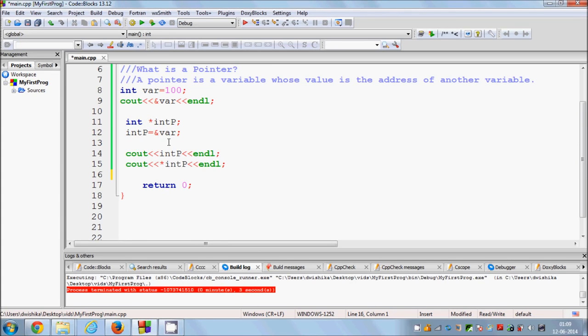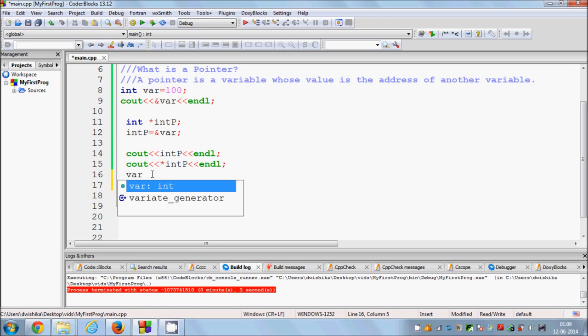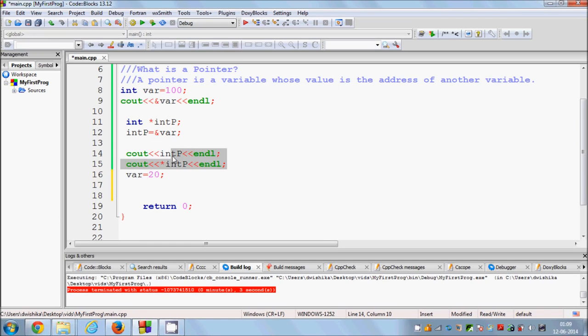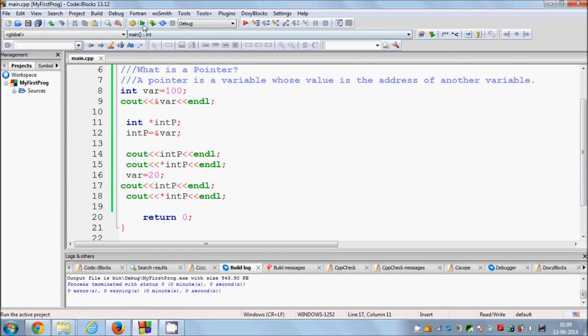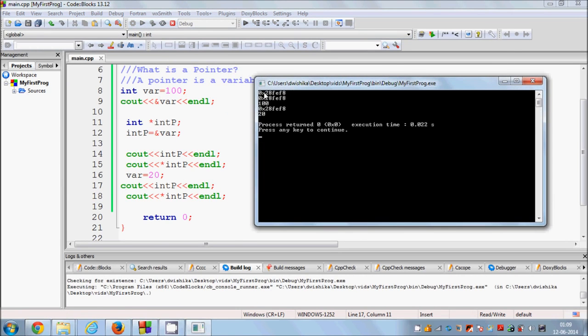Now let's try to change the value of this variable var. Let's give it a value, for example var is equal to 20. And once again try to print the value and the address of this pointer. I just copied and pasted the same line from above, right? When I compile and run this program, you will see the address always remains the same.